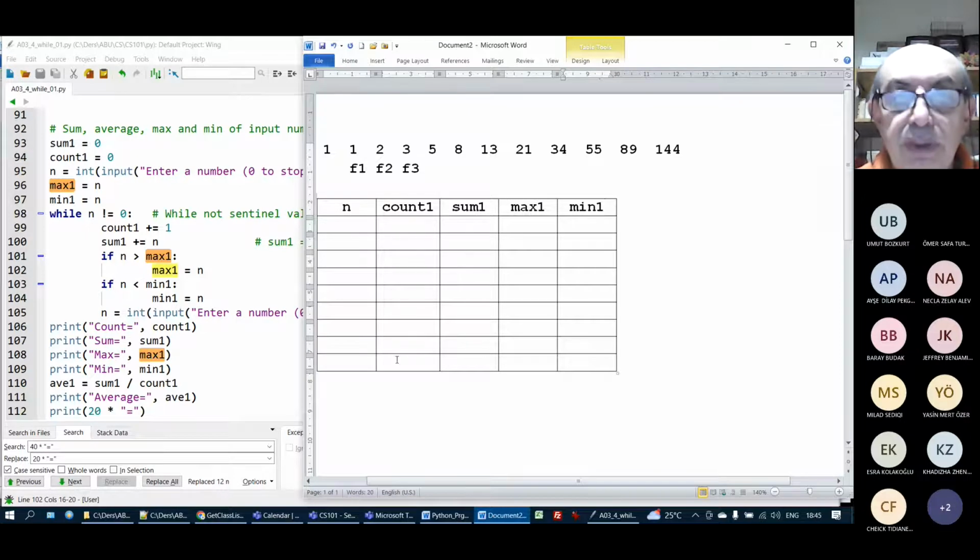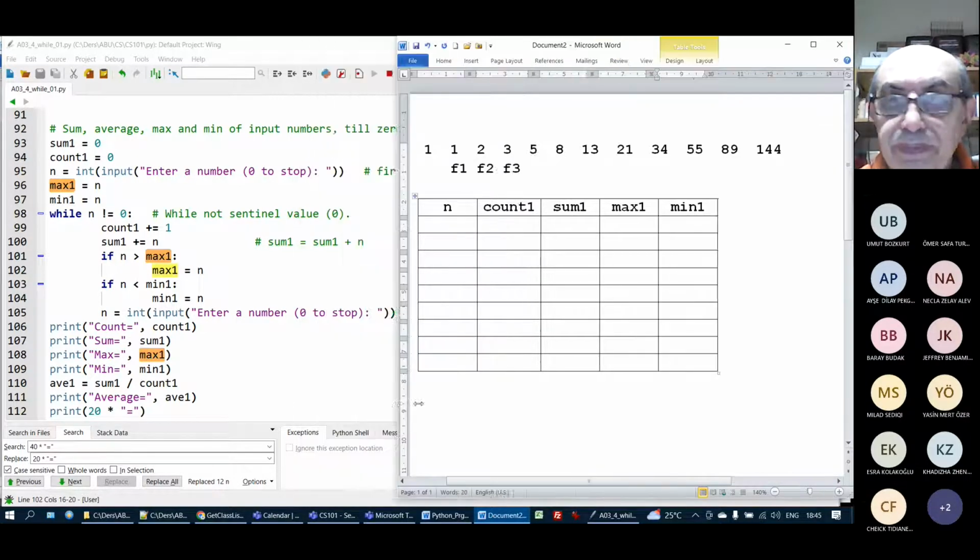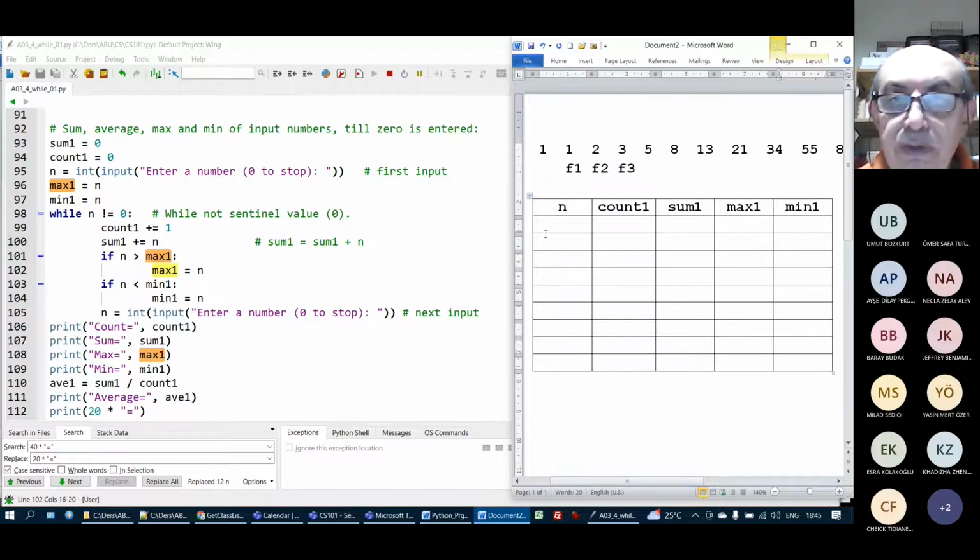These are my variables, okay? And the values that I will enter will be at the beginning. I assign 0 to count and sum 1.